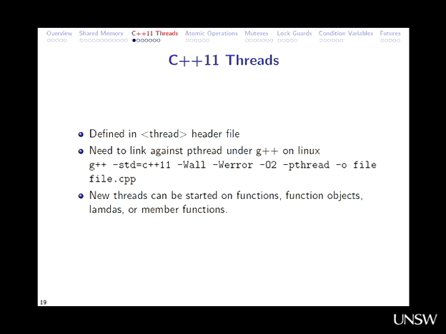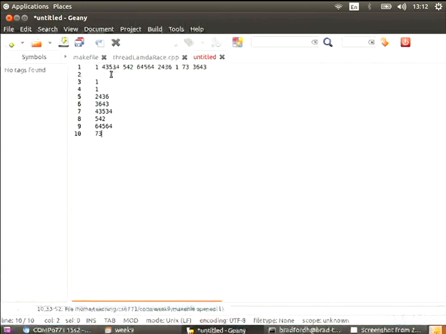this idea of this parallel sort, what you're going to be doing is, I've created just a file off the top of these screens here, okay? And I have some numbers up the top of these screens. So 1, 43,542, 64,000, 2,001, 73, 3,000, okay? And what I want to do is I want to sort these numbers. Now, the type of sort that we're going to be doing is not just your standard sort of these in increasing order. What I want to do is what's called a bucket sort or a radix sort.